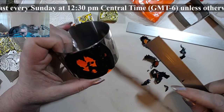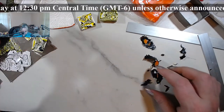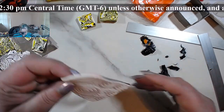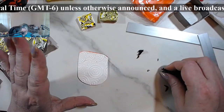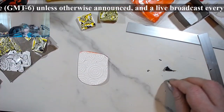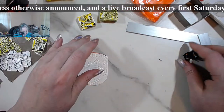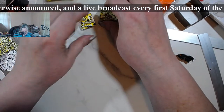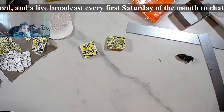I don't think I can show you this one today. I had all the goodwill, but I don't think it's going to work properly. My hand stopped working and my back started hurting. So, but this can be done like this. Trust me. That's what I'm doing. And I am so sorry.